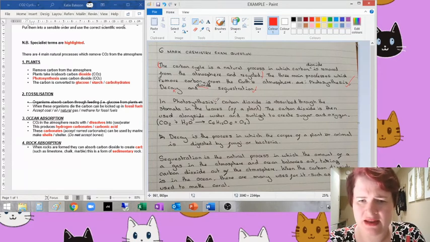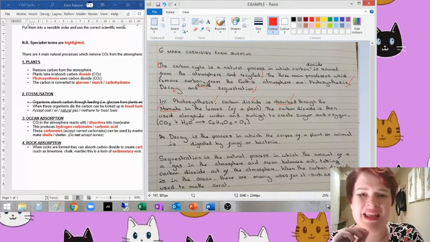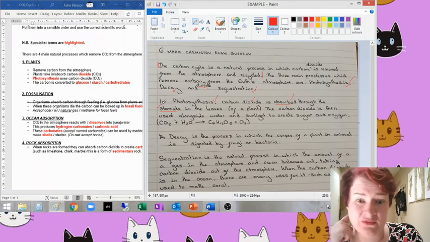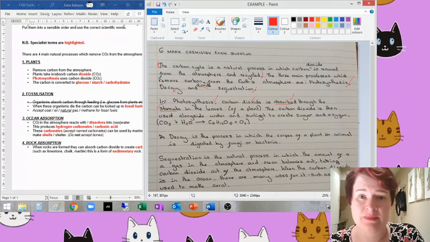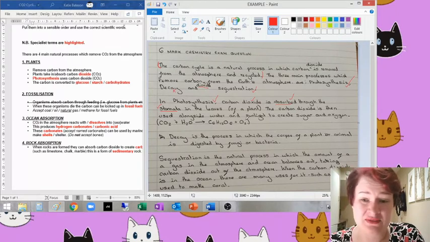In photosynthesis, we have a named process, yes. Carbon dioxide, they have specified. Absorption, good scientific word. Through the stomata in the leaves. Very nice. So that's what we call a cross-curricular link. In chemistry, we don't really talk about stomata or any of the biological structure bits of the leaf, but there's some great cross-curricular links there with biology. So yes, love that. In fact, because they've used that scientific concept already, in theory, I don't have to read the rest of that thing about photosynthesis. I can just give them straight away the 2 marks. But I'm going to read it because it's looking good, so let's keep going.